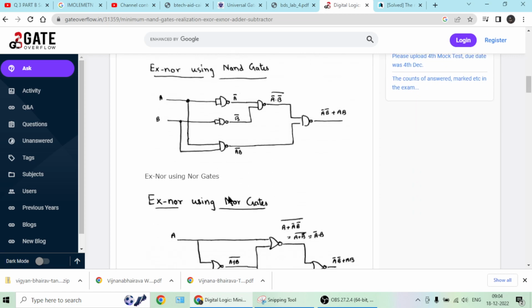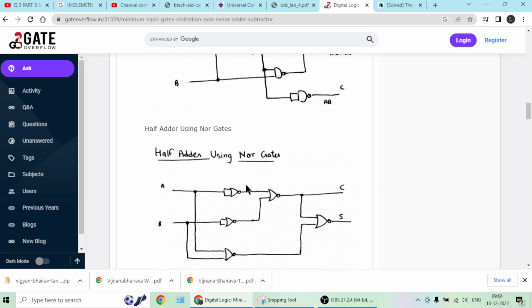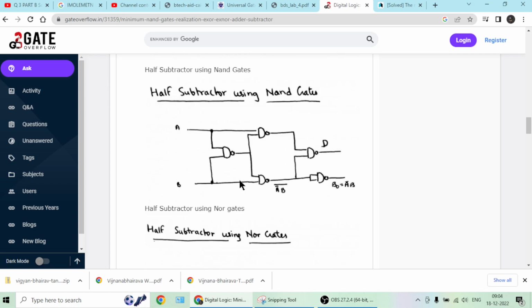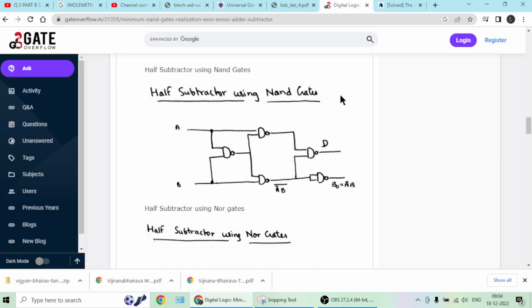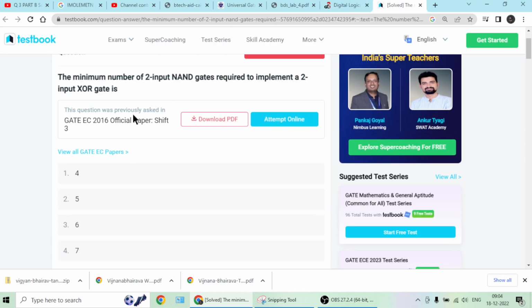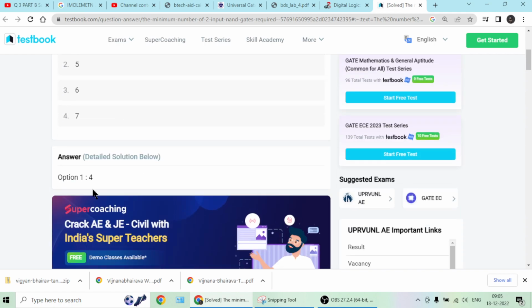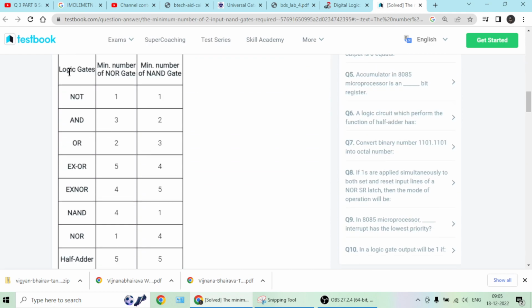And this link I will also provide. It gives you good designs on implementing, say, an XNOR gate using the universal NOR gate, and this is the part of the answer that you have to give in this BTech RTU question. Another good web page resource is this one, in which they have asked: 2-input NAND gates are given, you have to implement an XOR gate. Minimum how many? You need 4 NAND gates, and this is the circuit, and this is a very good summary table.